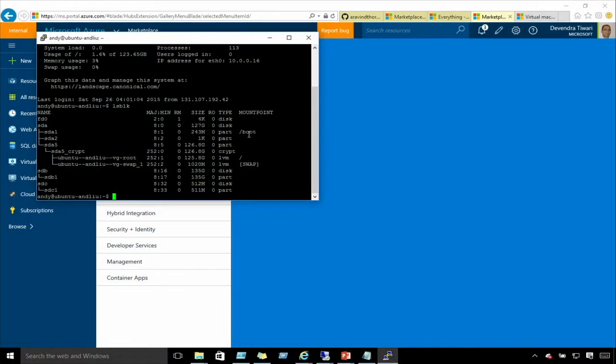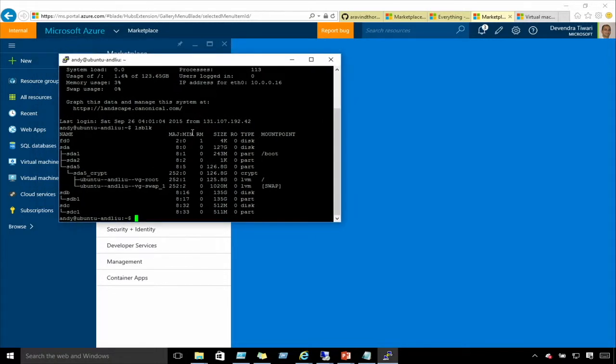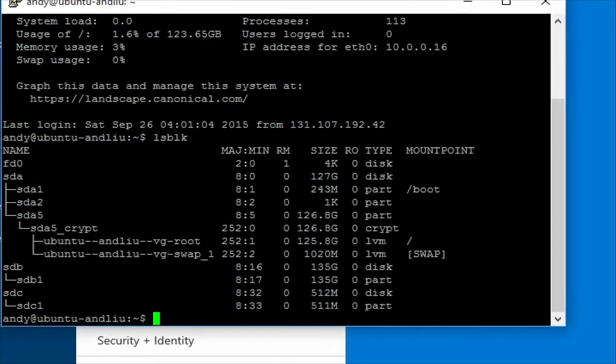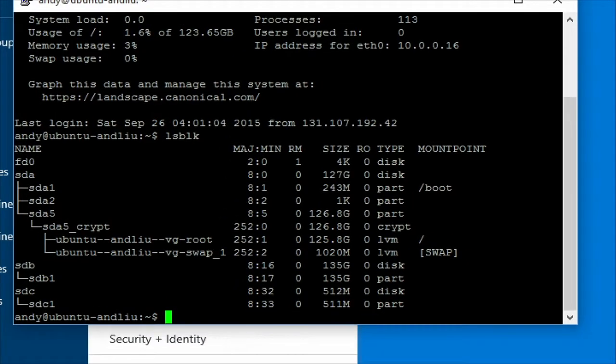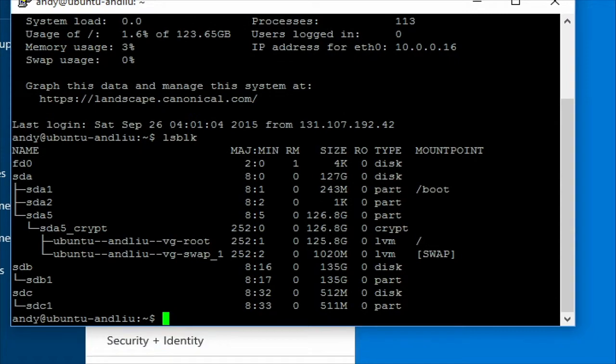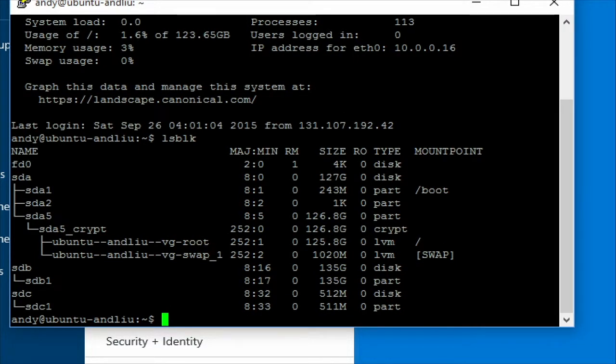I have here a connection open to the Linux encrypted VM. I'm using the putty tool to connect to the Linux VM, and here you can see the SDA5_script, showing that the Linux encrypted VM is provisioned in an encrypted state.